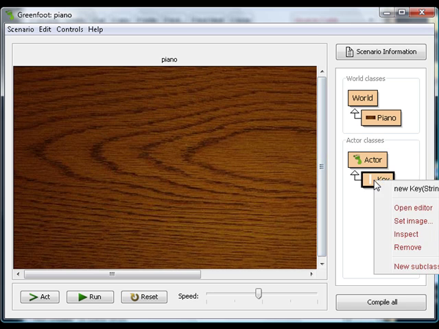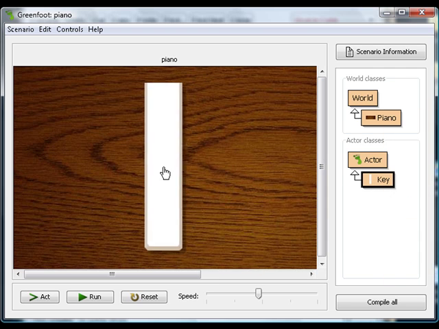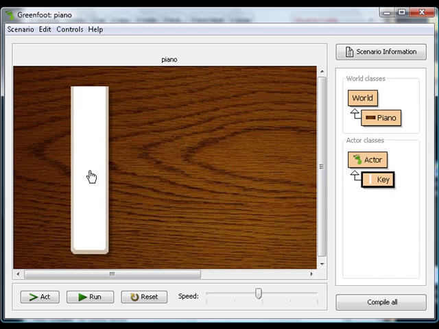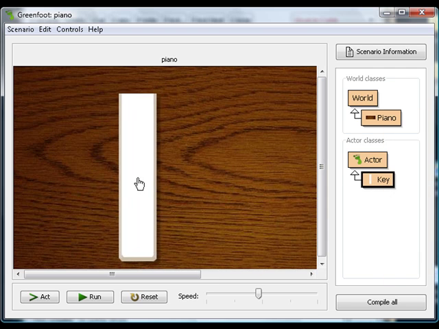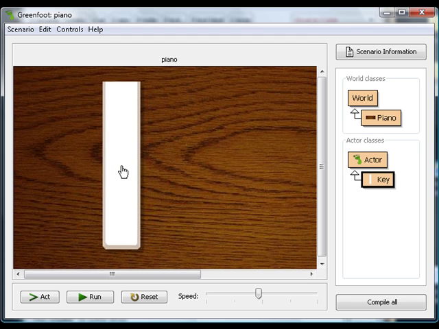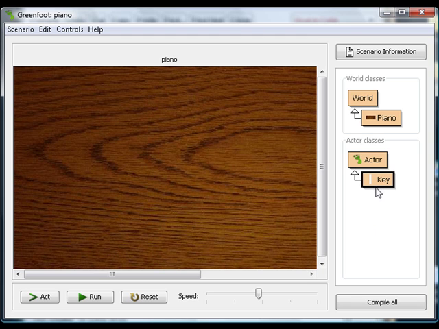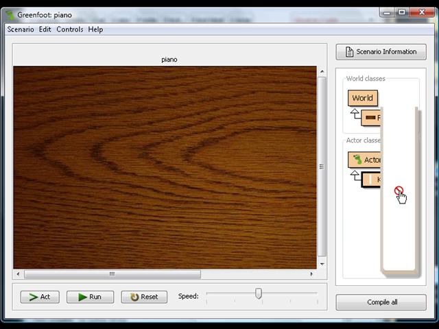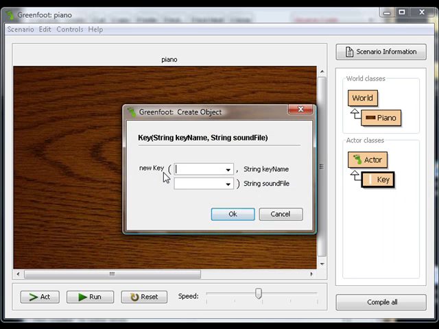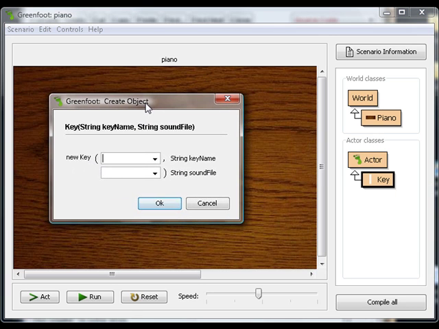Let's try that again. Oh, that's right. We can only do this one at a time, I believe. There we go. It's a little bit different than what we were doing before because we had those two parameters, and we have to fill this information out for each such key that we drop onto the surface here.